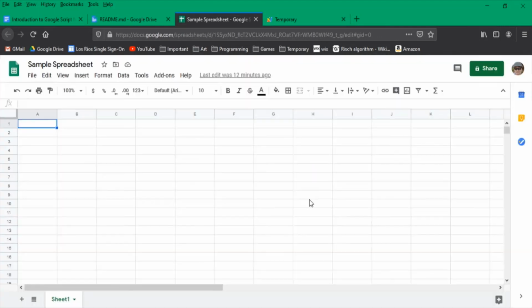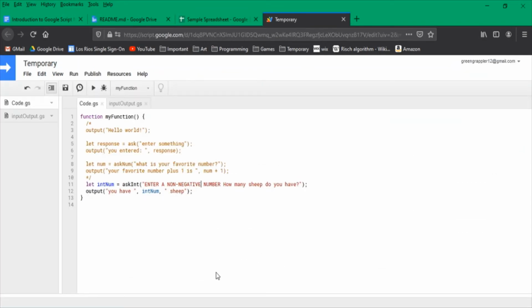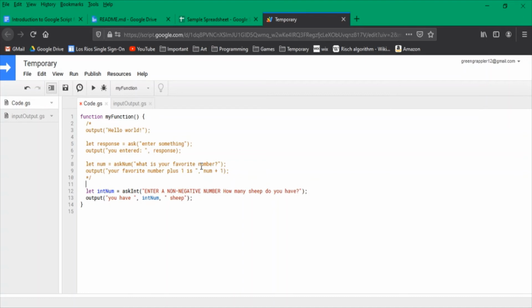So this is where user input validation comes in. We're going to use the while loop for this. Outside of the loop, I'm going to say let int num equal -1, while int num is, oh man, I always get this the wrong way, while 0 is greater than int num.